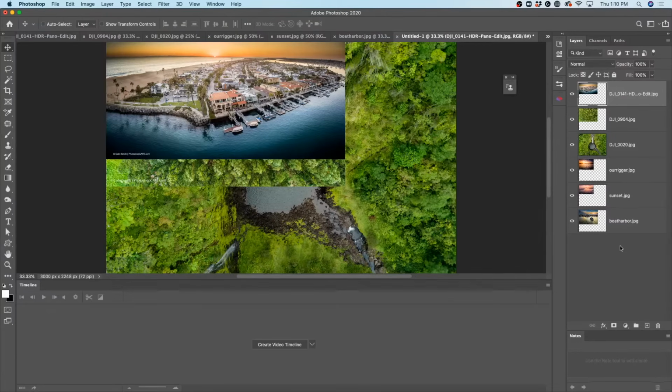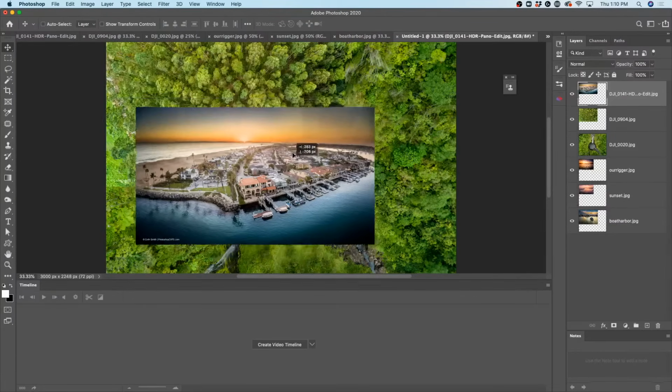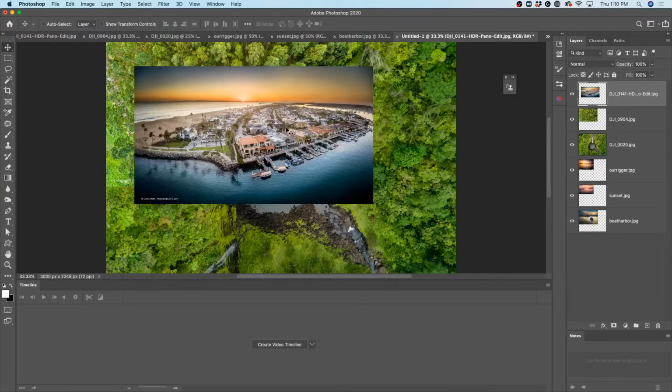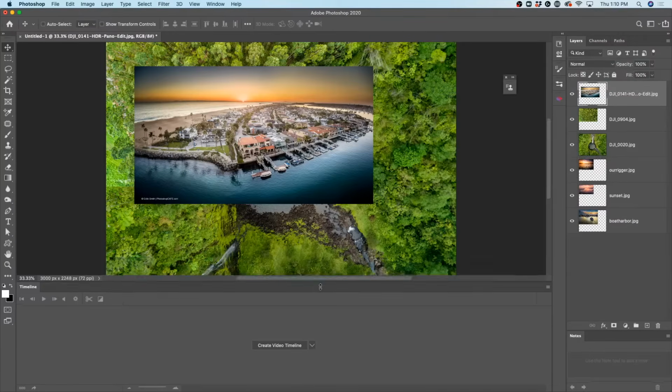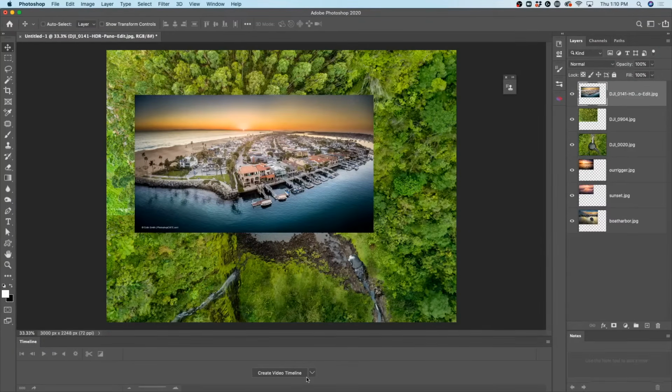So now that we've got all of these here in one document, what we want to do now is crop them down to the image size. I'm kind of doing it this way because I want to show you some different tips while we're doing this. The other thing, we've got all these other tabs. We don't need them anymore. If you right click, you can see an option that says Close Others. That closes down all the other tabs so we don't have to go through there one at a time. I'm going to drop this timeline down just a little bit so you can see the screen better.